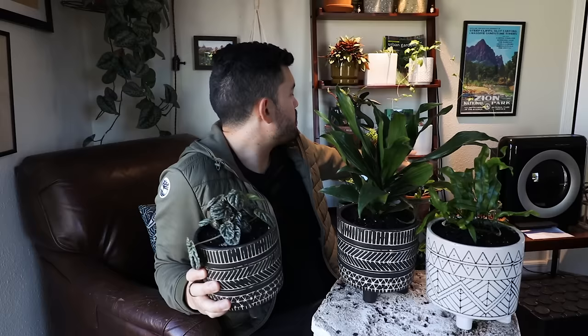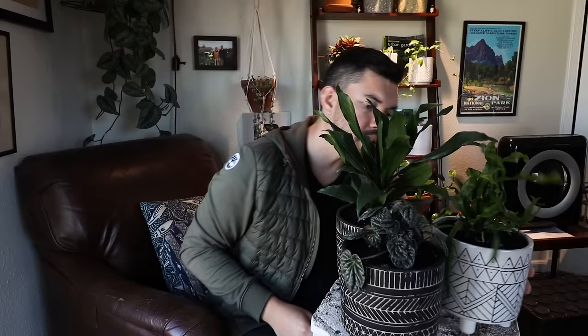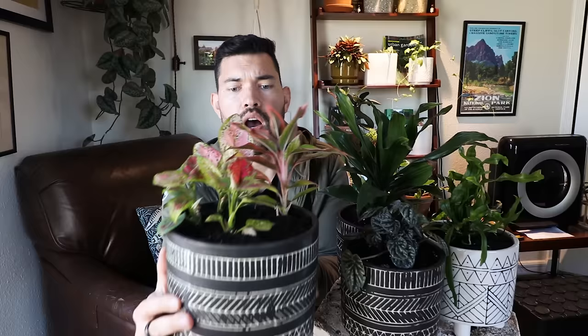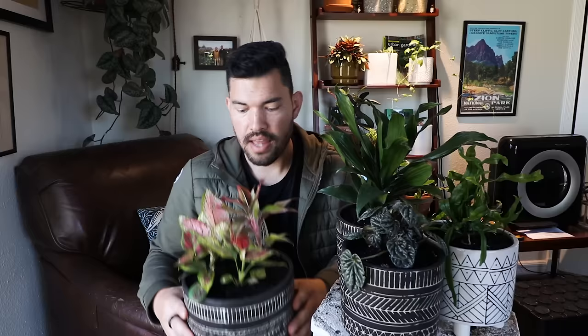I've got a Peperomia Caporata in this one — this is a mounding Peperomia, one I don't have a lot of. I also have a Dracaena compacta here — not the showiest of plants but something I enjoy growing. And over here I have Microsorum scolopendrium, a wart fern, which is really more of a terrarium-suited plant but it'll do really well. In the large pot I decided to do a combination — all of my variegated aglaonemas: the Siam Queen, the Favonian, and the Wishes. I potted them all together because their root systems aren't that intensive, and I think a lot of people don't put houseplants together enough.